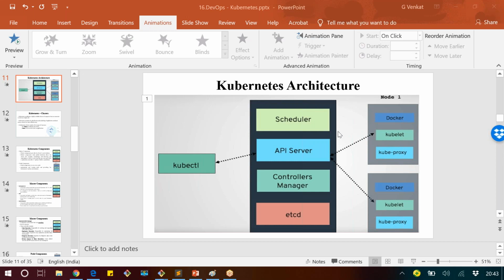And who is going to monitor and keep getting the health status of those pods? The controller manager is one of the services on the master node that keeps collecting the complete information of the node statuses as well as the pod statuses, that is the container statuses. In case pods or nodes fail, it is going to launch new pods on the new nodes which are available. So the controller manager takes care of that.